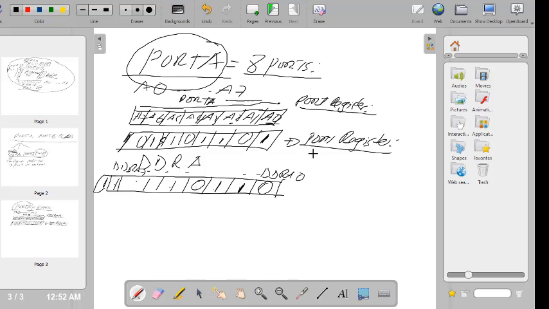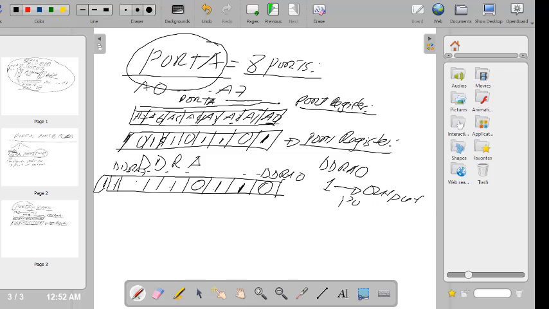Whenever we write to the data direction register, this is a rule. Let's say, for example, on DDR A0, which is the data direction register for port A0, whenever I write a 1 to that particular data direction register, it means that I'm configuring that port as an output port.